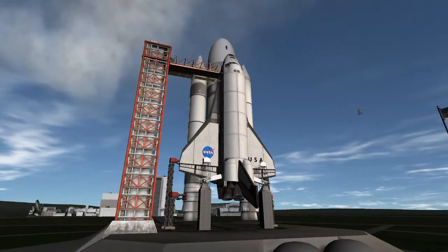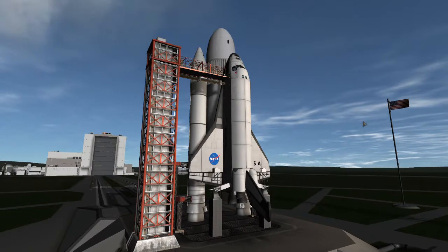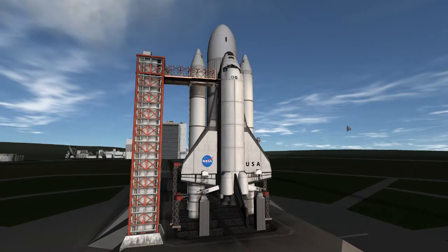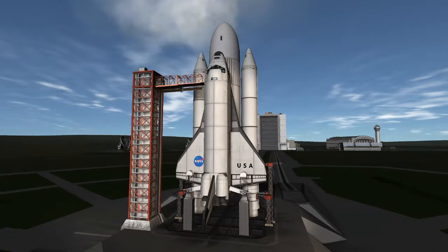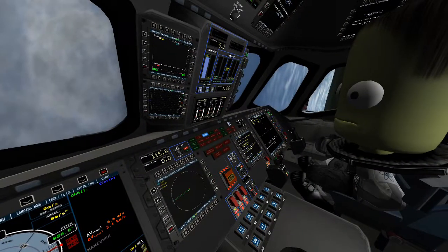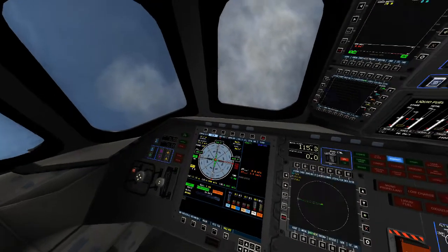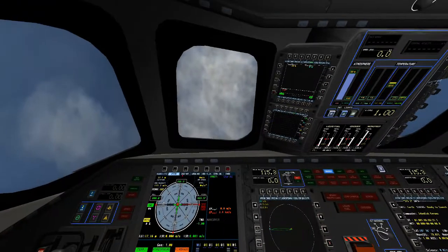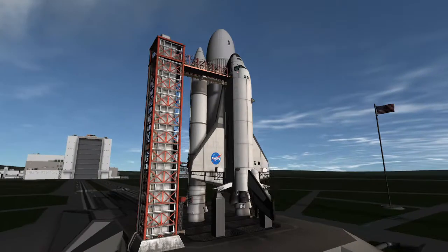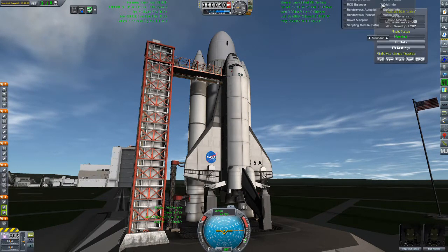It's just such a great craft. Not only is it functional, but it looks the part, and it's beautiful. I really can't hype about this enough. We're about to get on with the launch here. I'm going to be getting into what I think about the shuttle program a little bit later on in the video — that's always a hot topic when it comes to NASA — and I'll get into my personal opinions on that a little bit later, when we come in for re-entry.